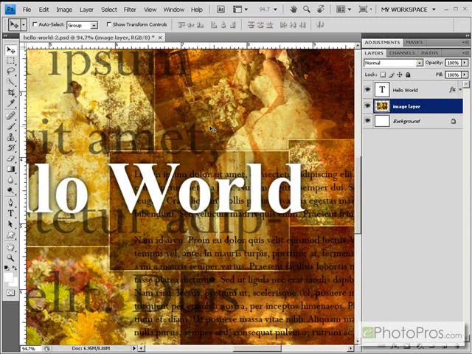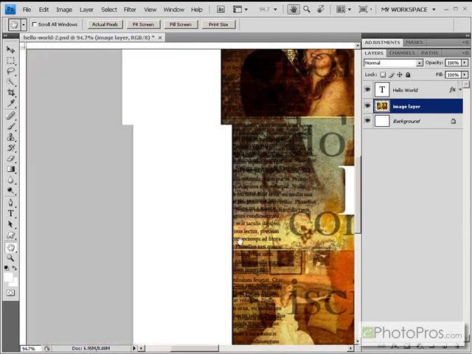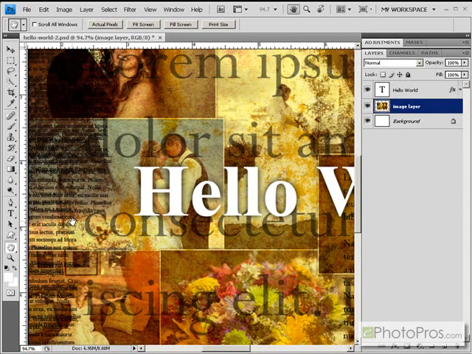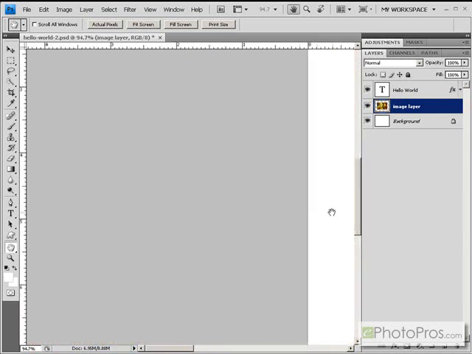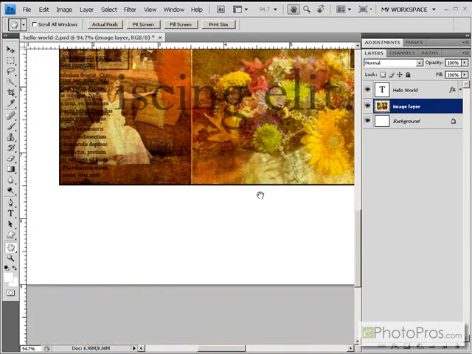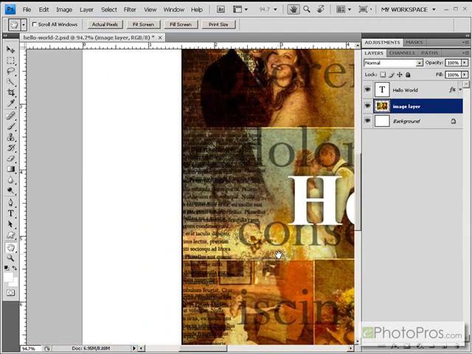Now, another new feature of Photoshop CS4 with the hand tool: not only can we click and drag our image around, but now we can flick the image. So I'm going to grab this left side here, and I'm going to click and drag it over to the right, but I'm going to let go. So rather than dragging it like this, I'm going to click and sort of fling it over to the other side. So as you can see, I'm basically flicking the image. Now this is pretty cool if you need to get over to the other side in a hurry.